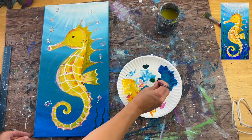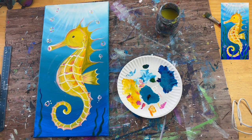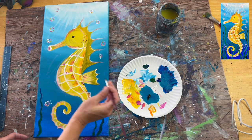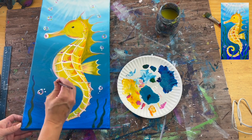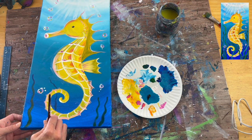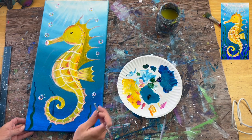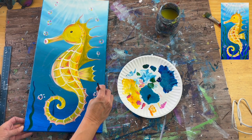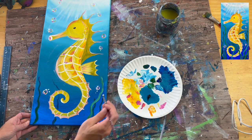So we can start by mixing blue and green together, and it'll create kind of a dark bluish green. And I use the four round brush for the seaweed. So I'm just painting like wavy lines. I can start at the top or the bottom, it doesn't really matter. But ideally you want the seaweed to be a little bit thinner at the top and a little bit thicker at the bottom, but it could be the same consistency throughout too. That also doesn't matter. So the fun thing you can do with the seahorse is to do some layering with the seaweed. So some pieces are going behind the tail, but you can have some pieces overlap your tail as well to kind of make it look like his tail is kind of curled into the seaweed.